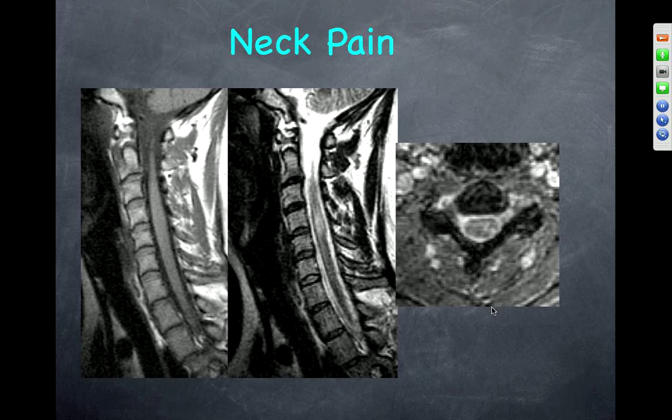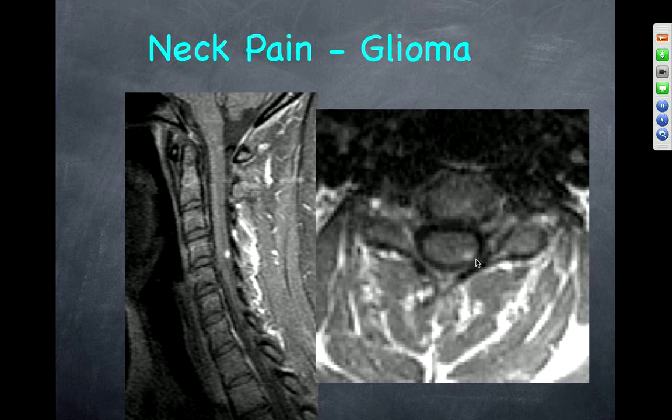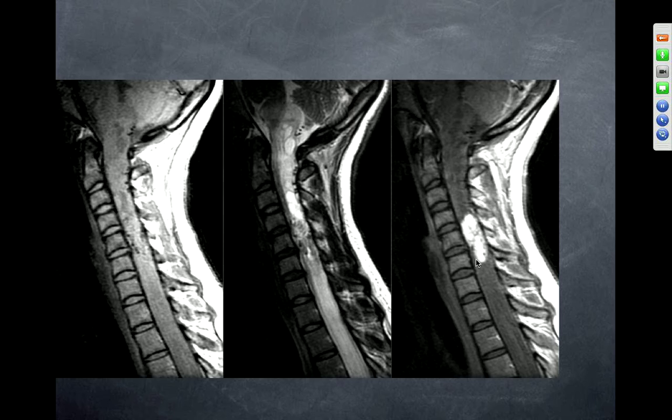Eric. Neck pain, multiple cervical images. There's enlargement of the cord at about the C4-5 level with increased signal, eccentric to the left on the axials, and we don't have a gad, but certainly here we have an enhancing nodule. So you think about glioma again. Show me. All right. Multiple sagittal images demonstrate a mass within the spinal canal with heterogeneous signal extending all the way up into the brainstem. The T2 demonstrates what look like maybe cystic areas, and then that's a post-contrast on the right, demonstrating avid enhancement. So it's a glioma.